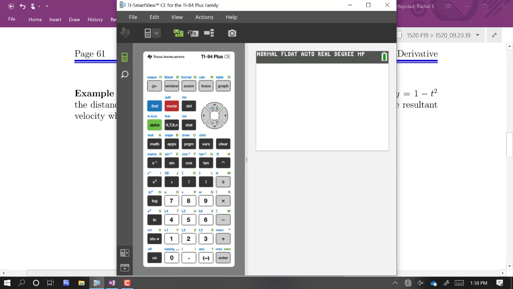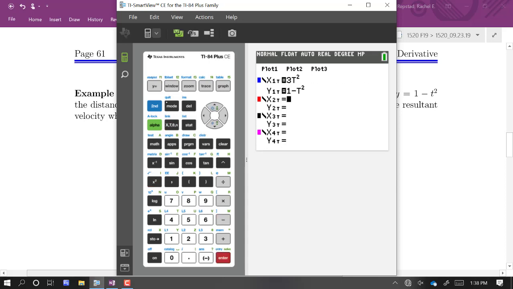if I hit the y equals button, it changes. Now you see there's actually a pair of equations. Let me erase these. There's a pair of equations for each curve. I've got an x1t and a y1t. They're both functions of time. So my x function is 3t squared. And now notice when I hit this variable button up here, it automatically changes it to a t because it knows I'm in parametric mode. 3t squared. And then my y function is 1 minus t squared.